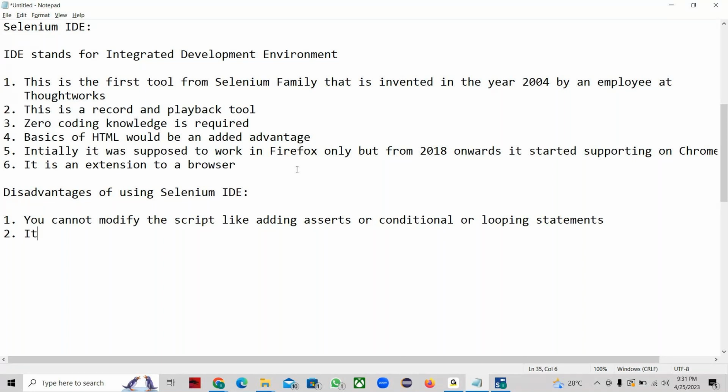If the application changes, then you have to record the flow again and again, which is a tedious task.